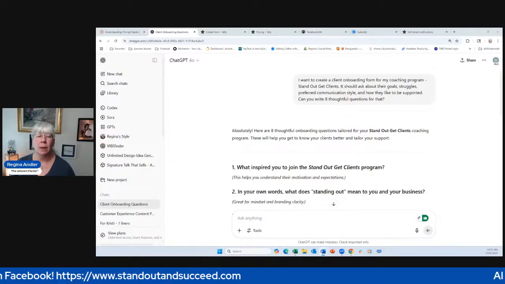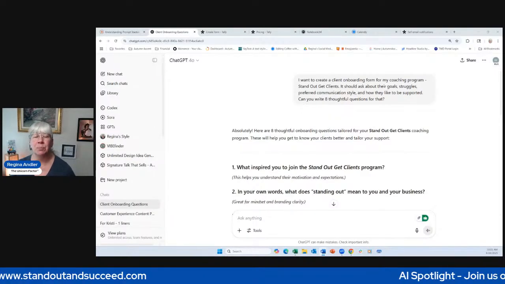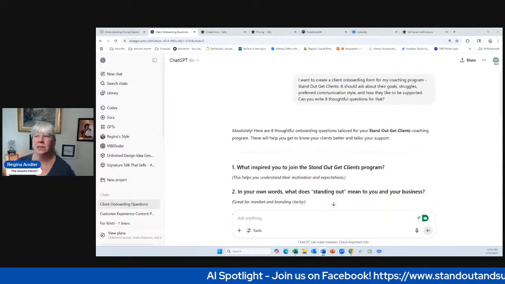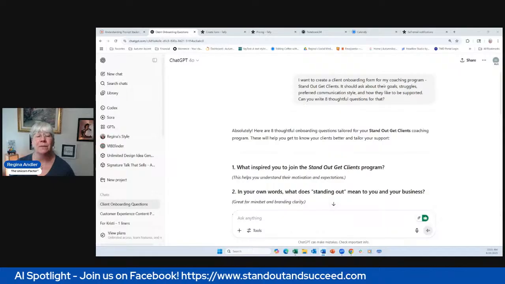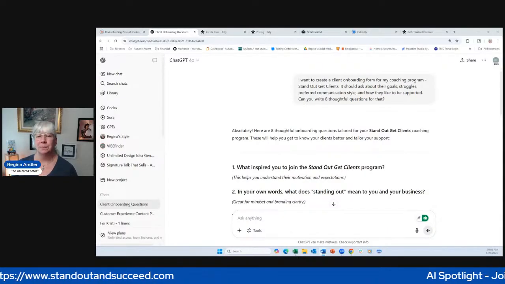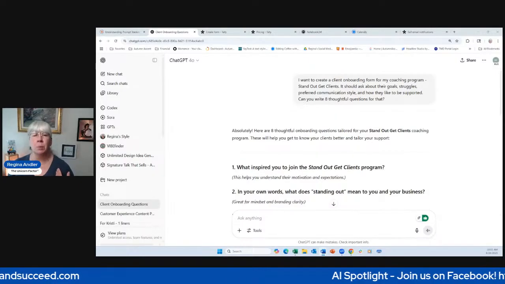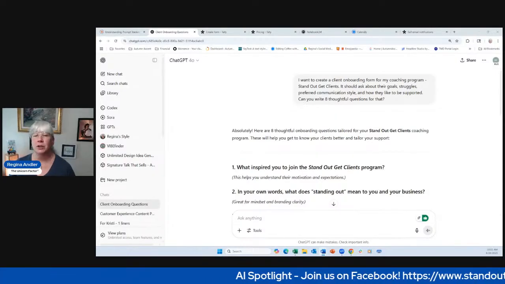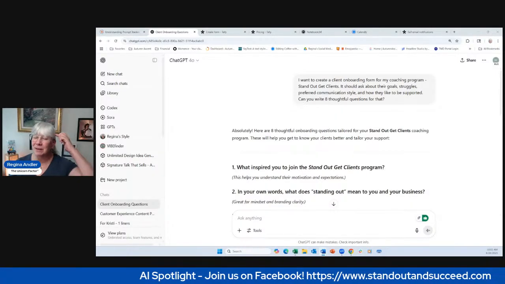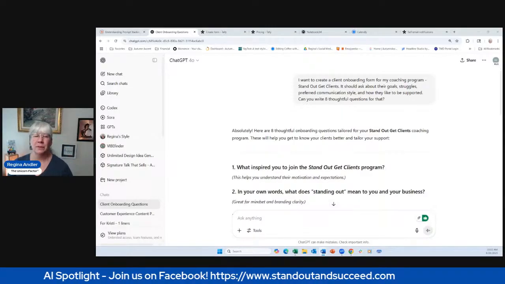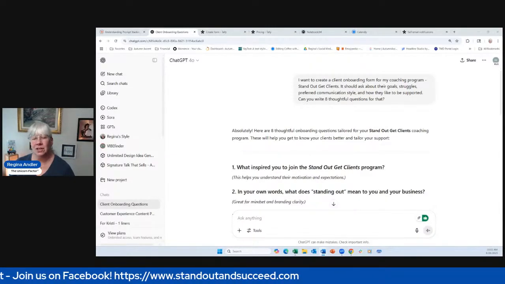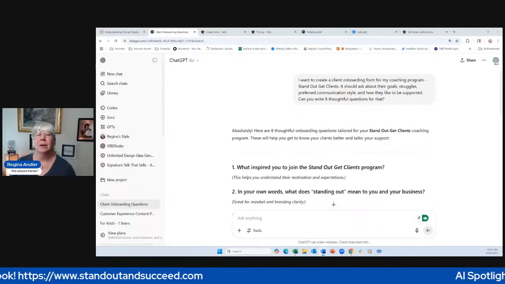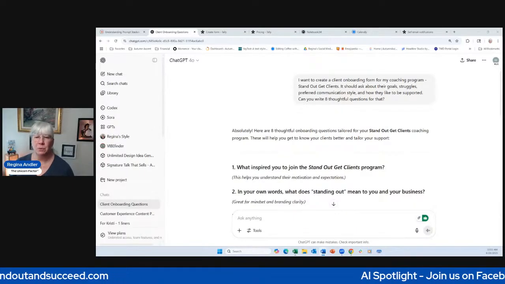And this is a combination of ChatGPT and an app called Tally.so. You're going to see that in just a sec. Right now, I have my ChatGPT screen up because the first step in doing this is you need to know what questions you're going to ask them on the form. So in this case, we're going to create an onboarding form. Remember, you can create a form for just about anything. So if you have a form in your mind, all you need to do is go into ChatGPT and say, here's what I'm doing. Please help me come up with some questions.